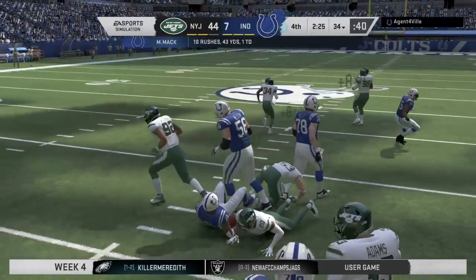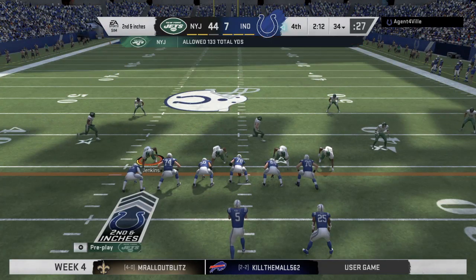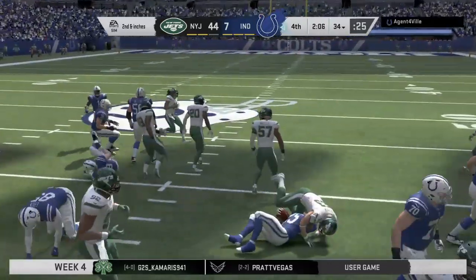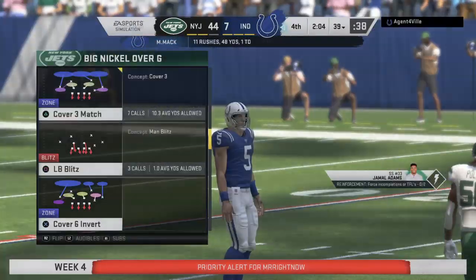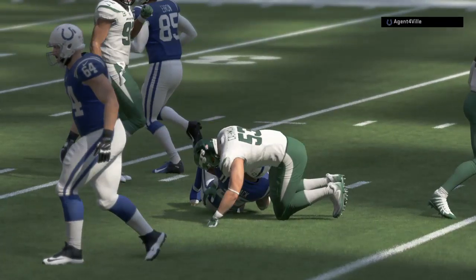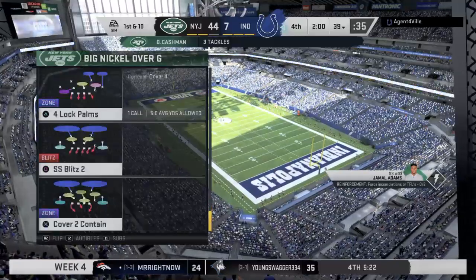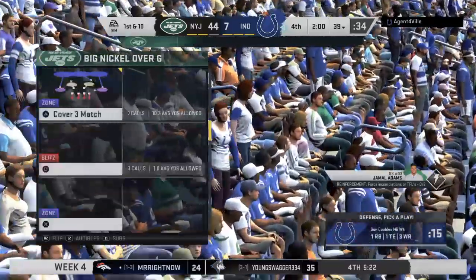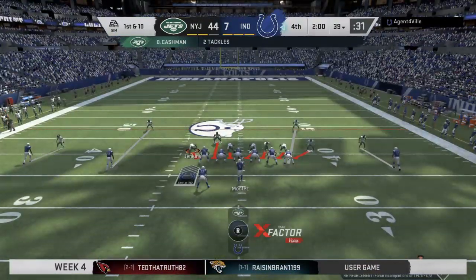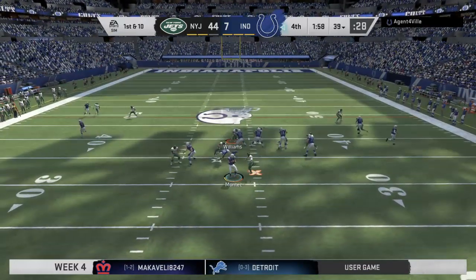Pretty solid run here on first down. Almost picked up another first, but he appears to be a few inches short. They go right back to Mack, and he'll get it out near the 40 to the 39. A gain of 5, good enough for the first down. Just 2 minutes remaining here in the fourth quarter of what has been a one-sided affair. So the Colts in possession of the football as we get you reset. They've got a 1st and 10 as they search for a late score.